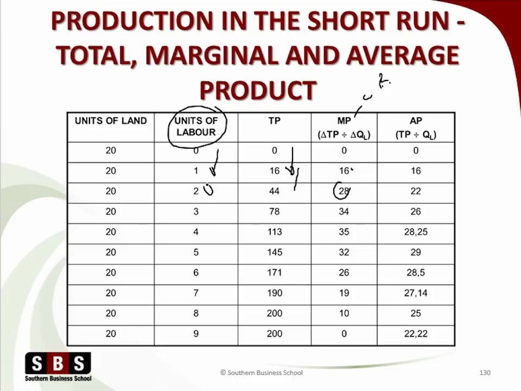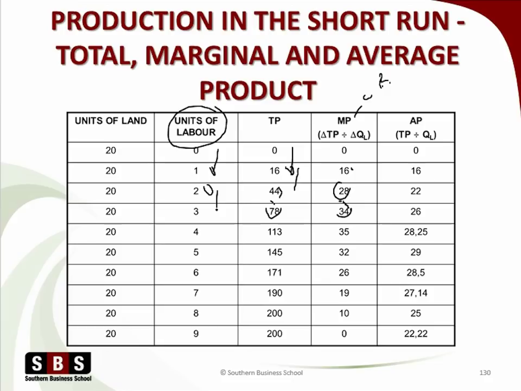So here the difference between 44 and 78 is 34. Because it was only a one increment, that's why it's 34. But if it was 2, it would have been 17, the value. You know, if the increments was in 2s. You understand that?